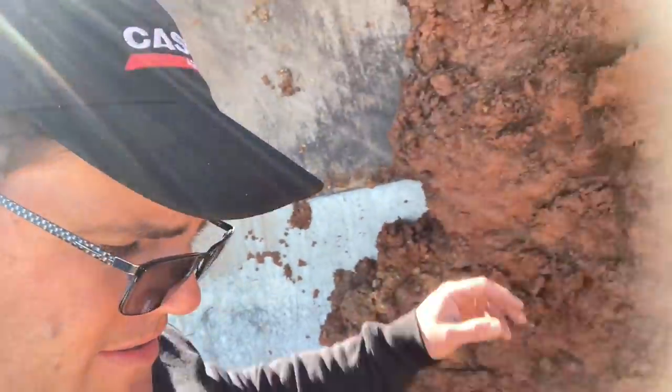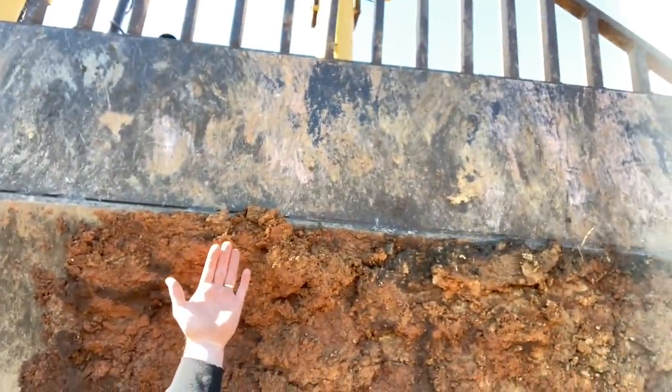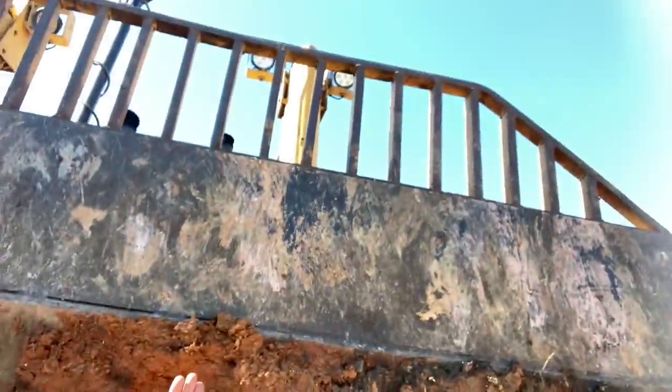There's some GoPro footage of the dirt coming up past the hungry boards, and just to give you perspective, this is me with my arm right up, and I'm still a long way off the top there. Yeah, that's about where we're up to. I don't want to take over Matt's job, so I better get back on the dozer.